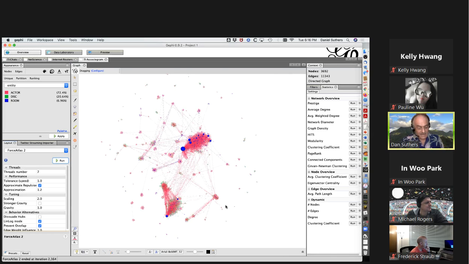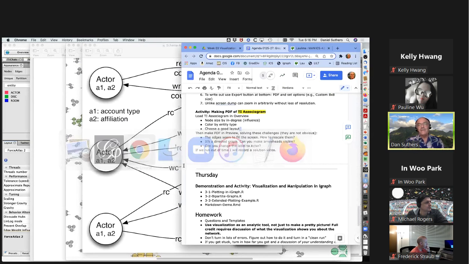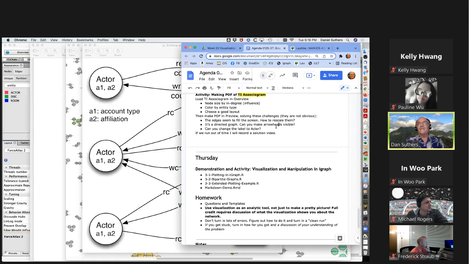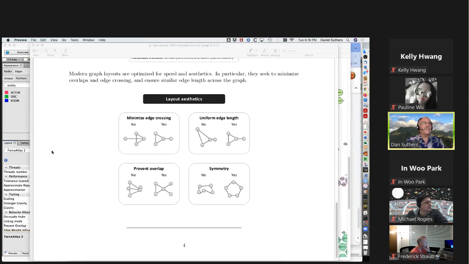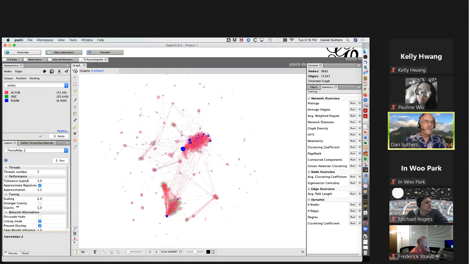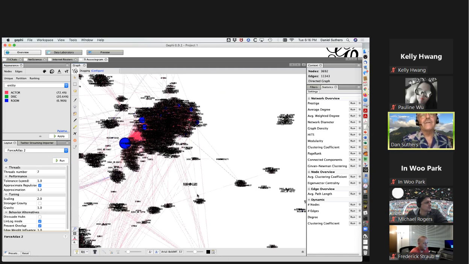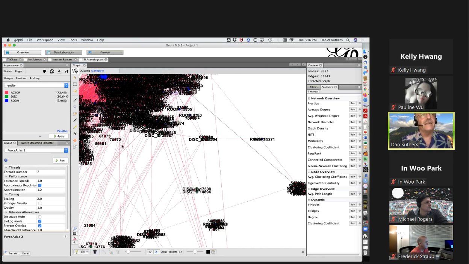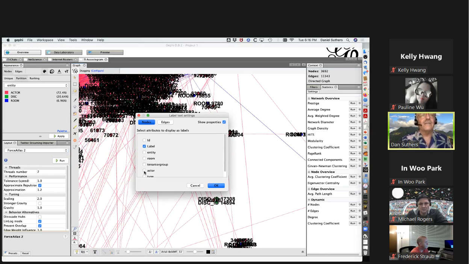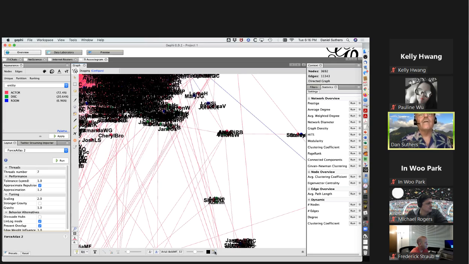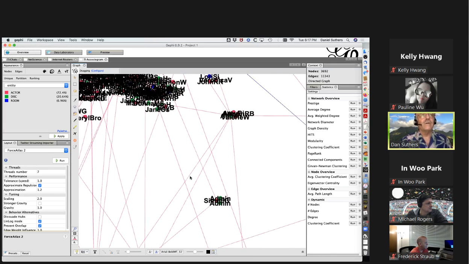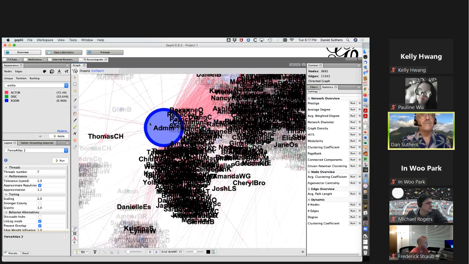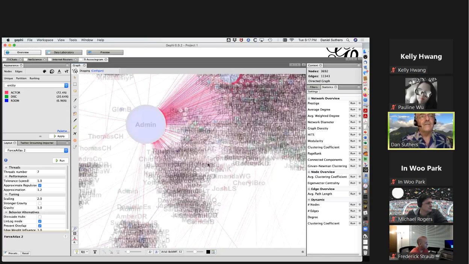Anyway, suppose you got that far, and then there are some challenges I have for you to try to solve later. Can you change the label to actor here? I've got different colors, so I'm going to turn the label on, and the label is the ID of the discussion or the room with the person. Of course the easy way to do that, if you want, is the actor who owns that room. Even though we know that this is a room, it was a room that was created by admin, that's the owner of the room, and so on.